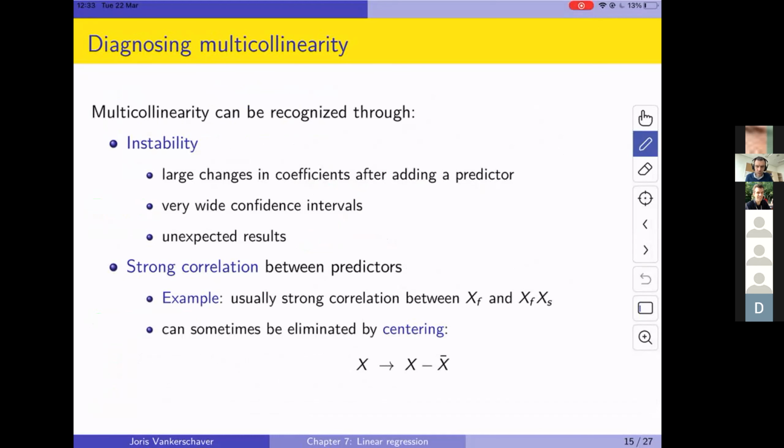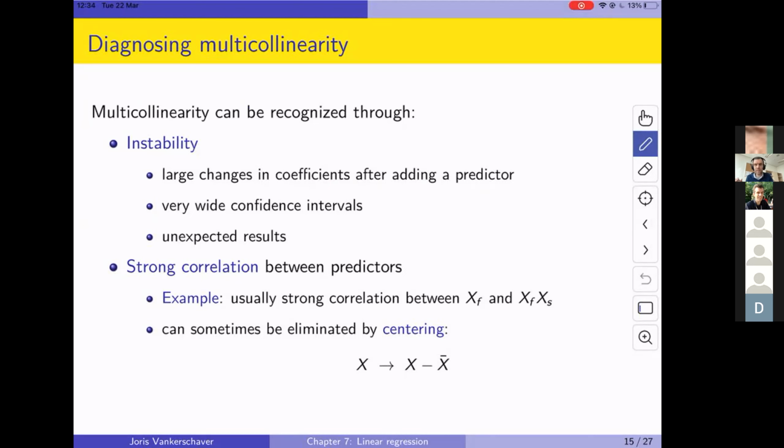So yeah, once again, what does that manifest itself as, or what is the effect? Well, instability, very wide confidence intervals, very wide prediction intervals. Also, large changes, as it says on the slide, in the coefficients. If you add a predictor and all of a sudden everything in your model changes, that's a sign that it's unstable. Or you change one data point or remove a data point and everything changes. So that level of instability.